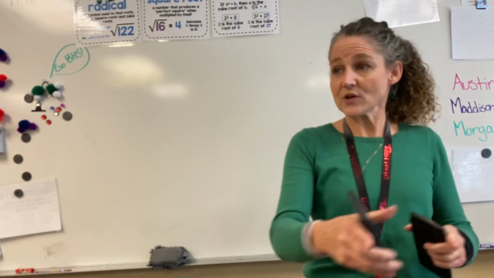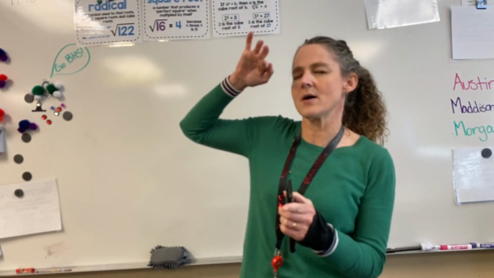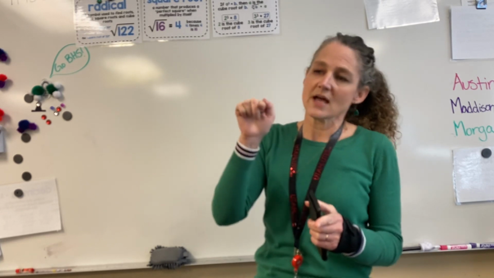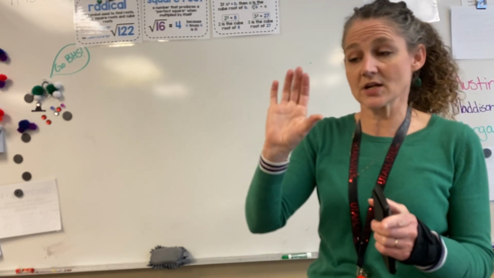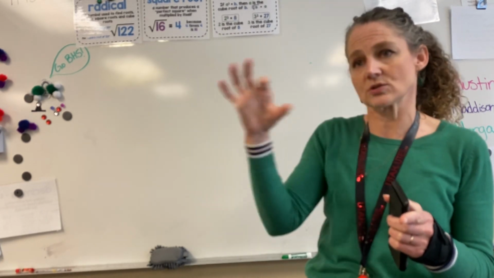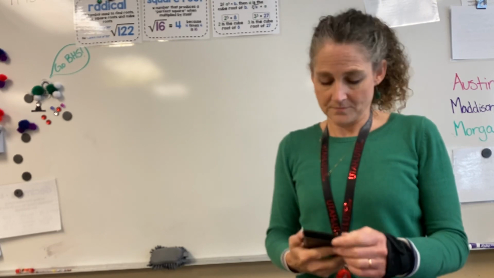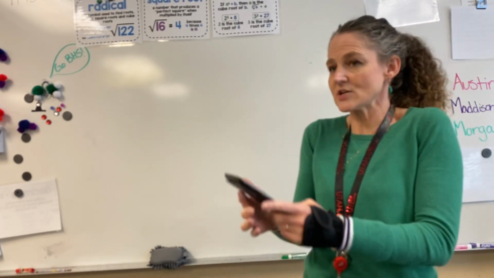Let me see. If you have an iPhone, you can't open the calculator from the lock screen. You have to open up your phone, then open the calculator from the inside, and rotate it 90 degrees so that it's horizontal, and then you'll have cube root capabilities. On Android, you just swipe it. Okay, but let me show you how to do this on this calculator.